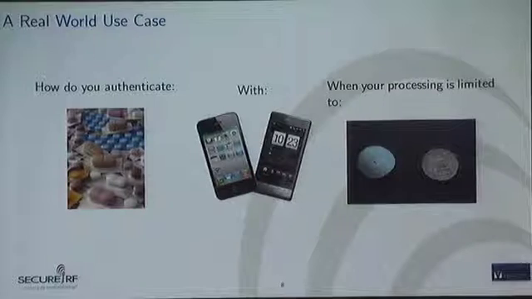So this is actually an NFC tag. That little black dot that's in the middle of that circle next to the quarter, that's the actual piece of silicon. That's the processor that you have. You would take one of these tags and stick it to the pharmaceutical packaging in a way that it can't be removed, can't be copied, and obviously when you open up the medication, it destroys the tag. So now you can take your phone, put up the medication, verify that tag, and realize that it's an authentic or potentially not authentic piece of medication. So what we do is we would put our cryptography into that piece of silicon.